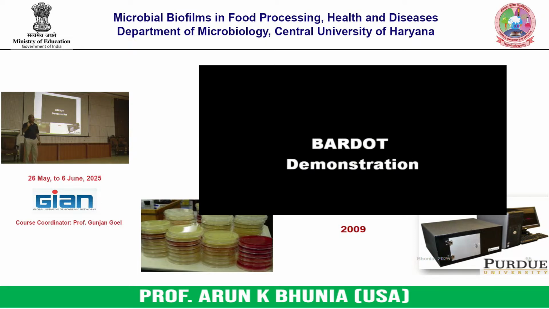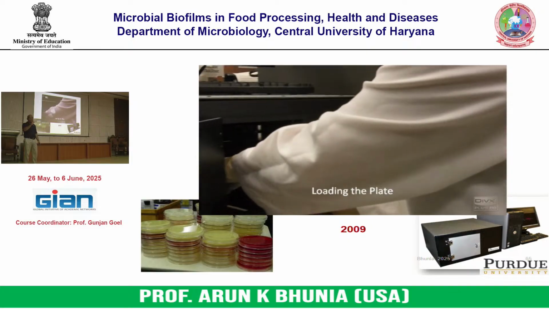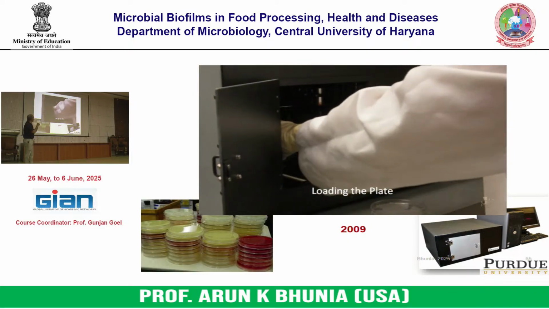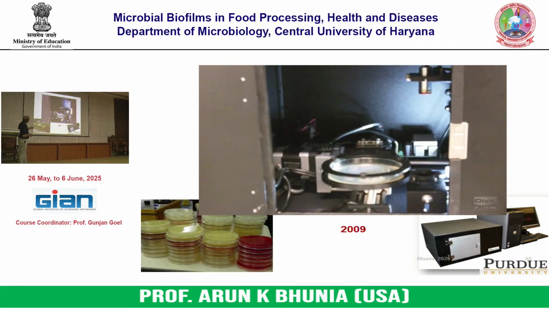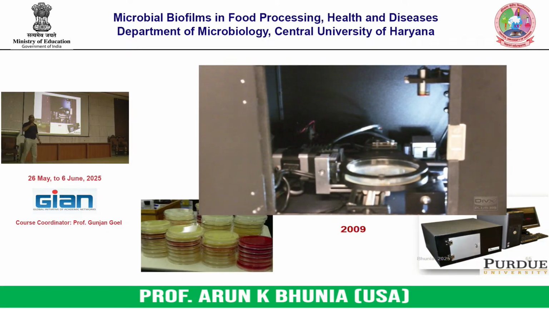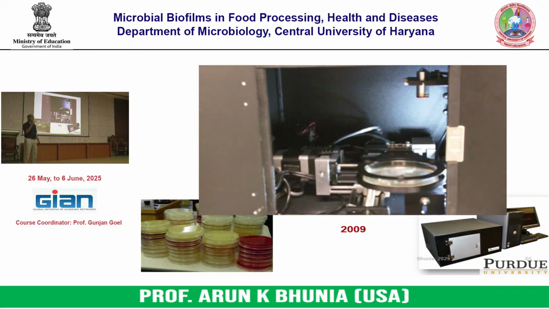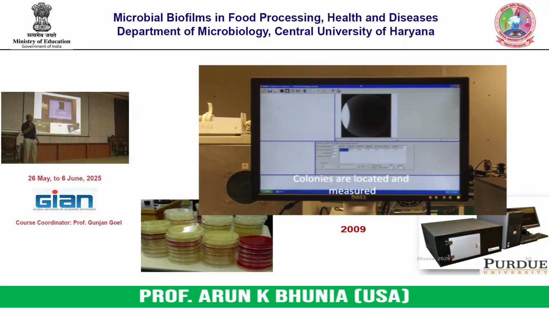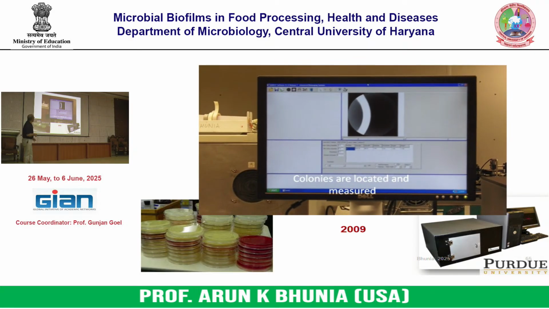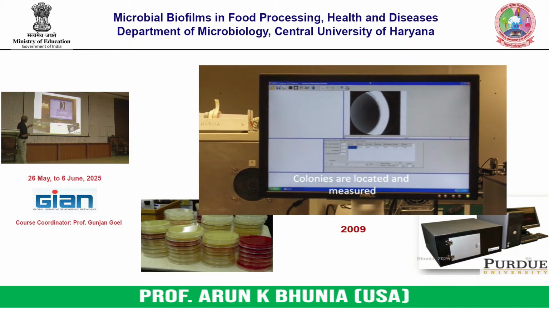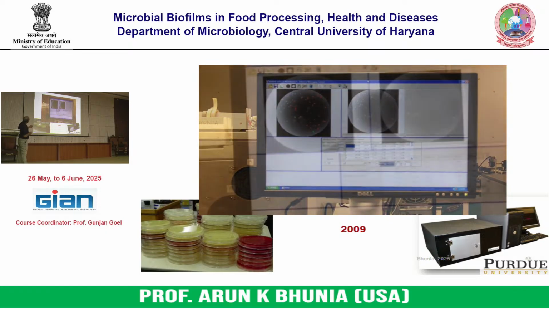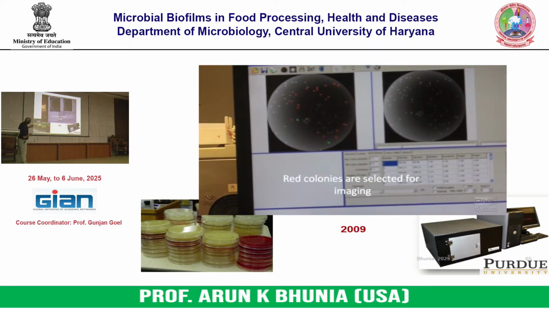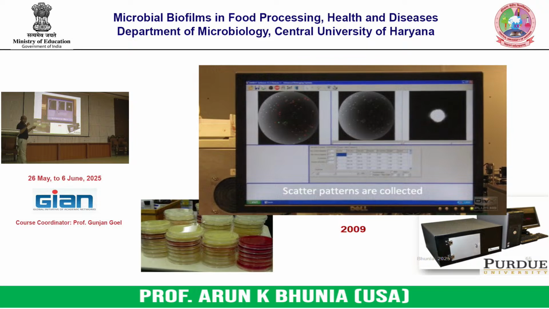So you have a plate with the colonies, right? And then put it under this laser. You put that in the machine, and then you have a colony, right? This system is going to map the type of colony on the plate, where those colonies are. And then eventually, this is the map of the plate, okay? It's going to show you where the colonies are. Can you see these colonies? It's a picture of the plate with the colonies.